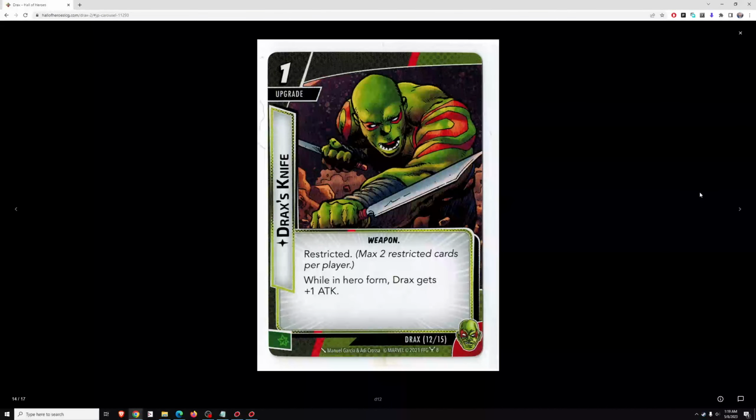Drax's Knife, a 1 cost upgrade. While in hero form, Drax gets +1 attack. That's great. That's a good cost for this card. It's a good card at that cost and very helpful for all of his other abilities. It synergizes because they all go off of his attack.